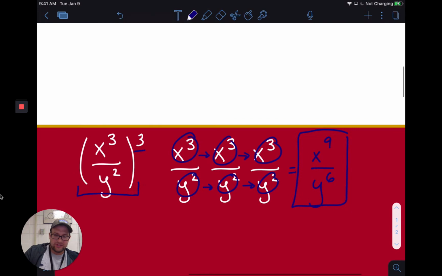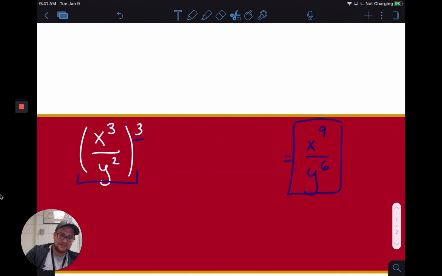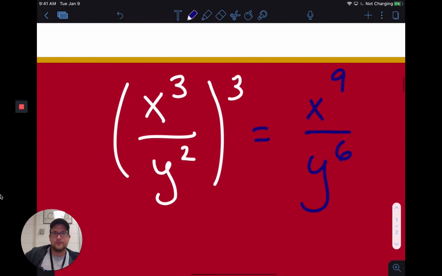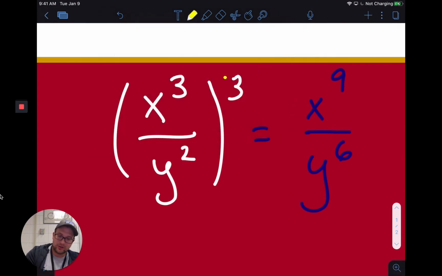Now, we just did really good math in there, and I don't want to forget about that, but let's just erase the work for a second and see if we can see what happened here. A minute ago, we started here and we said this was where we got to. I'm hoping you can see the connection here is that to do this, we just took this outside exponent and multiplied it by the exponent of the inside top, the numerator. And then we did the same thing here. We took that 3 and multiplied it by the 2, and that's how we get the 6 and the 9.